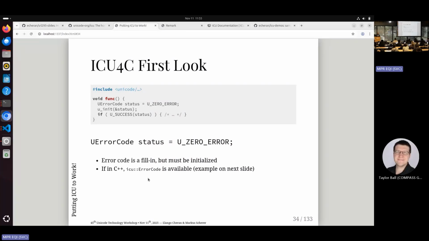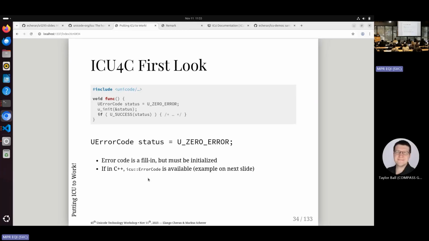Caveat: by default, we add the version number to the symbols so that you can actually use multiple ICUs at the same time. If you don't need that, you can turn that off. But because of the C code, and also because 25 years ago a lot of compilers didn't reliably support C++ exceptions, we have this sort of poor man's exception mechanism, which is this error code.